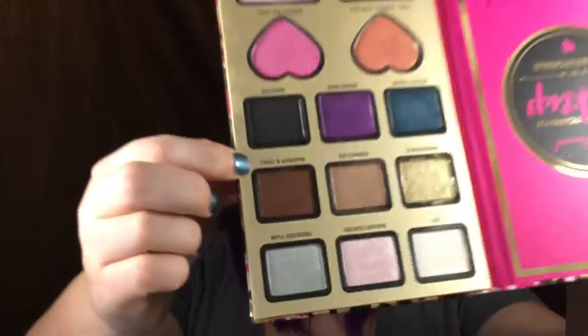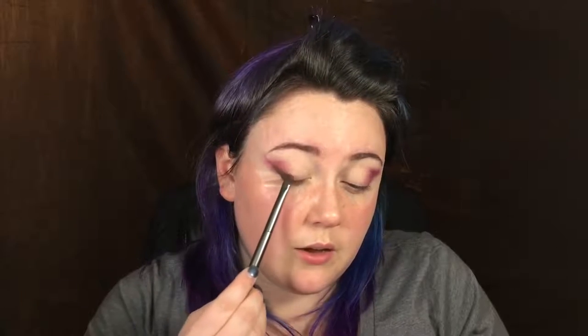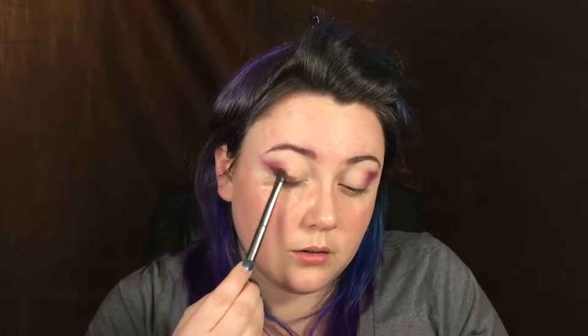Because I'm going to be mixing and matching from a lot of palettes today, which I do pretty regularly, I'm going to take Makeup and Chill, this warm brown color, from the Too Faced Power of Makeup with Nikki Tutorials palette. I really think it's a really pretty shade, but it's not a shade that I wear by myself. So I'm just cleaning off my brush with my little carbon spongy thing, and then, lower than I did the red, but still in the outer corner, I'm working my way in.